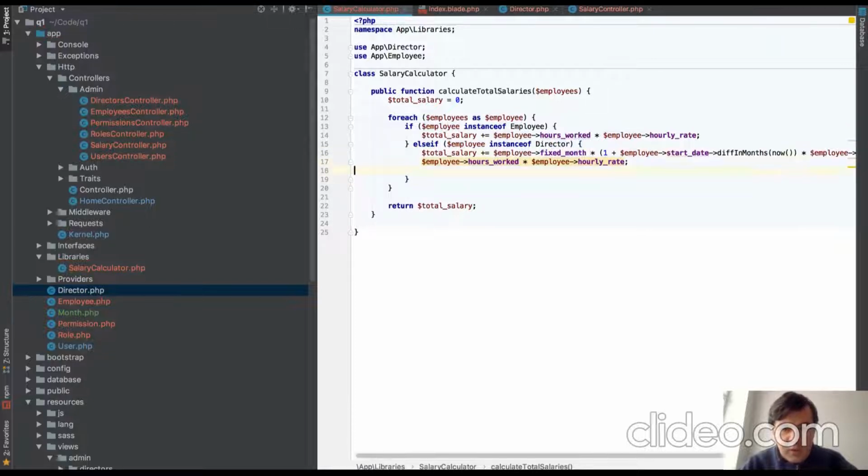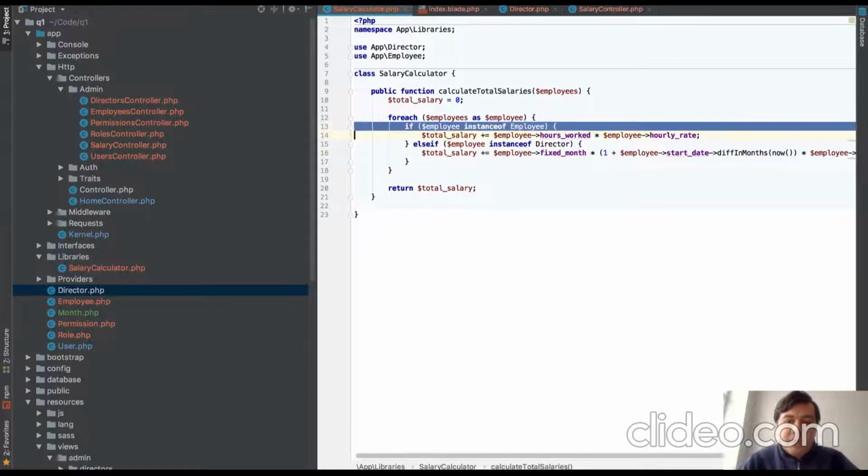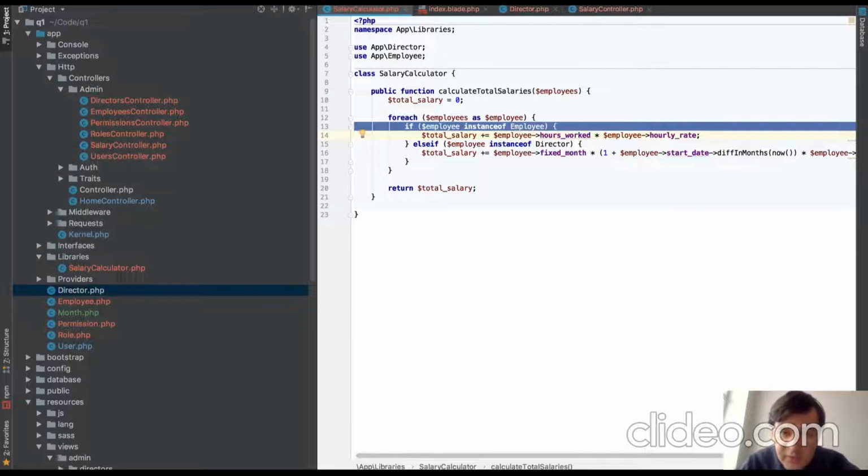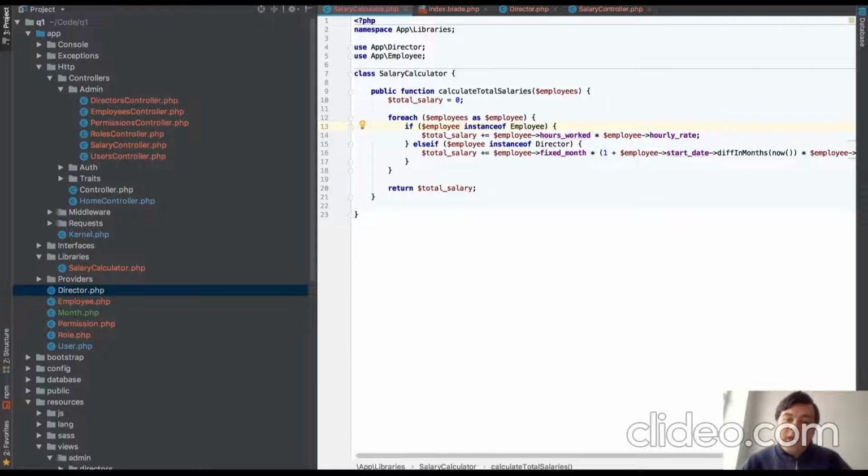Okay, and we're good. So no big deal, you would think. If it's employee, then it's one formula. If it's director, it's another formula. But what if we have another layer, like a third type of employee, I don't know, like shareholder, for example, or something like that? It's really bad design to have instanceof in general. If you have to do instanceof and check the class, that is a sign of bad design, bad architecture. So we see how bad it is.